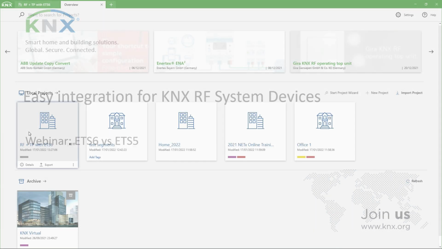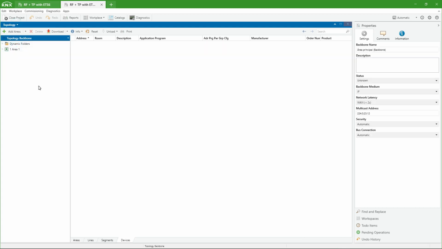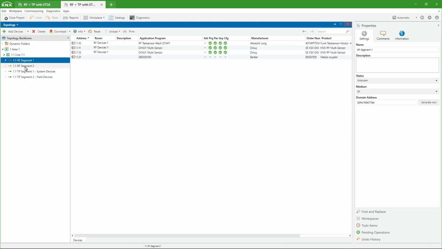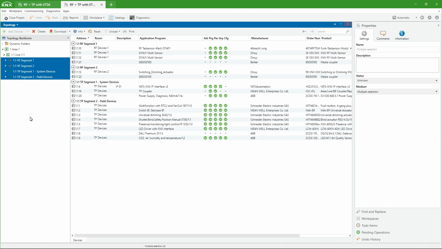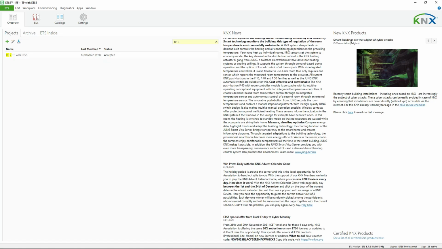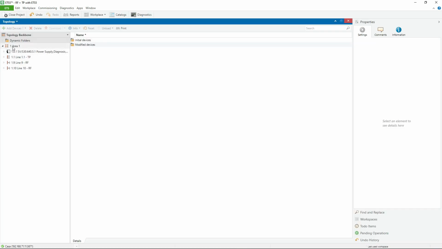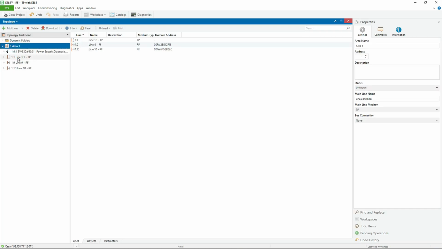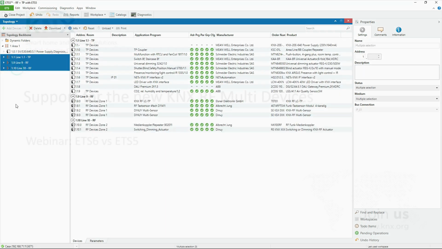The integration between KNX TPE and RF devices is much simpler in ETS6. Now, using a KNX TPE2 RF segment coupler, all the devices can belong to the same single line in the topology. ETS5 did not allow to include KNX TPE and KNX RF system devices in the same topology line. Even for a simple installation with some TPE devices, it was necessary to create one main TPE line and define a second line for the KNX RF devices.